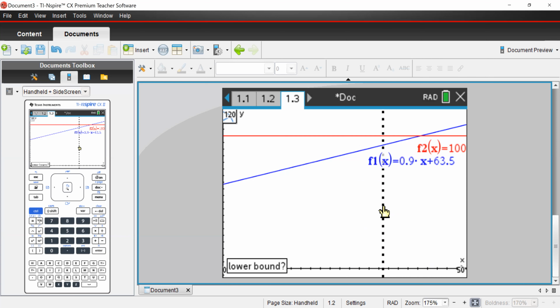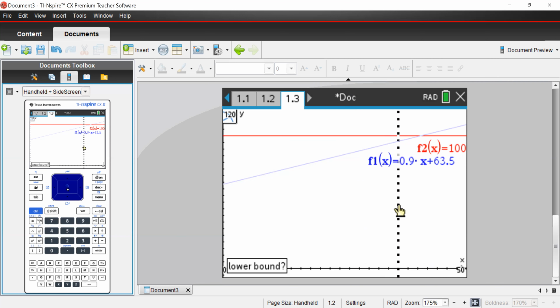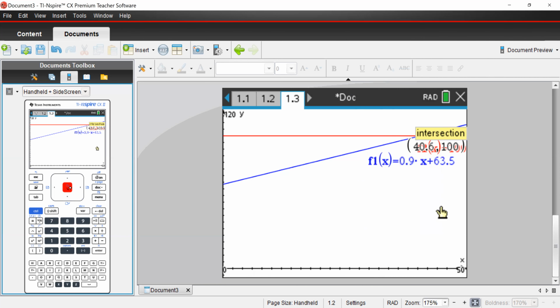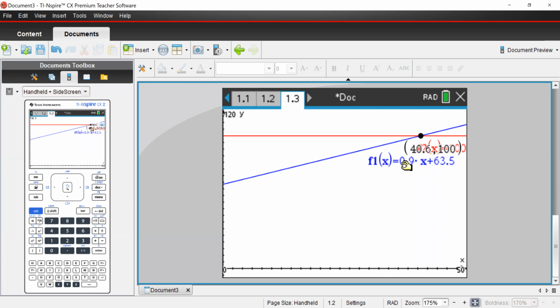All right, let's go ahead and do this over here. A lower bound on the left, upper bound on the right, and equal. So the intersection is 40.6. So what year would that be if it's 40.6? 2025.